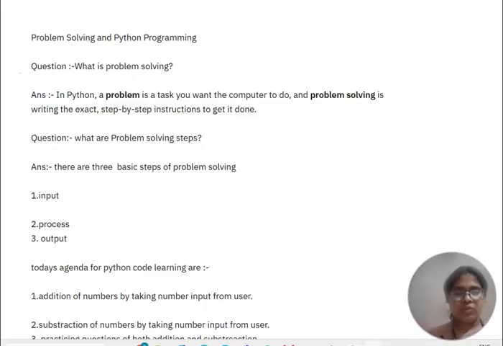So let's move to our first topic, which is problem solving and Python programming.